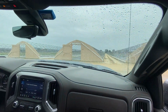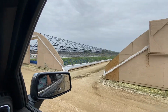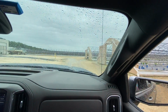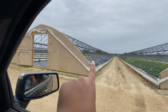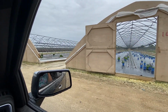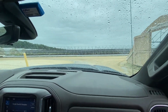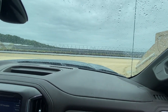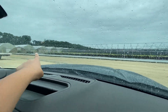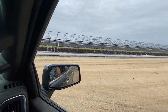Beautiful. How many of these houses do you have in total on the property? So these next to us are 450 feet by 31. These here? Yeah, these here. Oof. And we have 34 of those. The ones in front of us are still 31 wide, but they're 600 long. I can see they're very, very long. 107 of those. It goes all the way from here. When we get down to the end of the aisleway, you can really look inside and see.